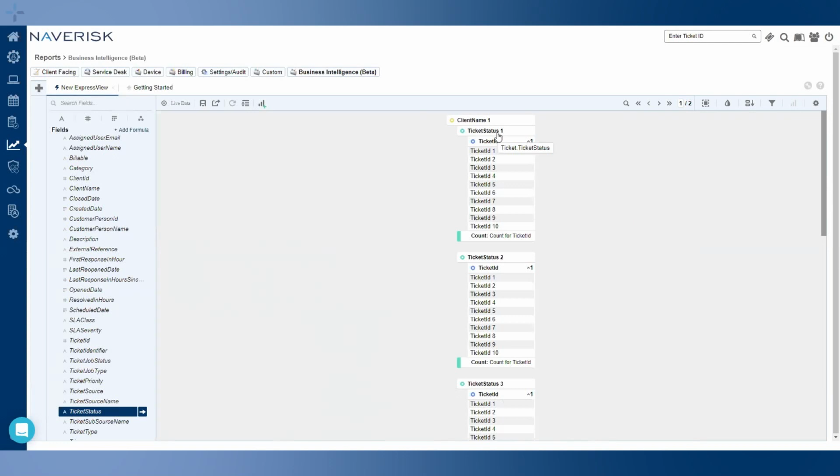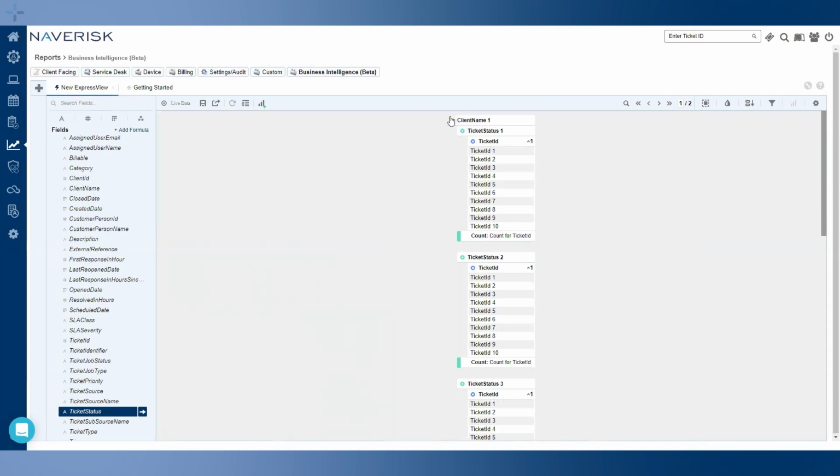So as I was mentioning, now we've got that ticket status showing up as our nested grouping underneath our client name here. Now, after we've grouped by given fields, we're going to see that we'll have some different radial menu options based on what level of grouping we select. So if I were to select my client name grouping, going up is going to allow us to reorganize how we structure those groups. So if we wanted to group by our ticket status first, we could choose to move our client name to be the innermost level of grouping. If we click on client name now, we'll see that that'll move the group back up one level. So again, depending on which level we select, the options are going to be just a little bit different.